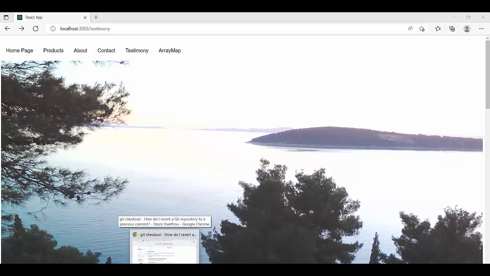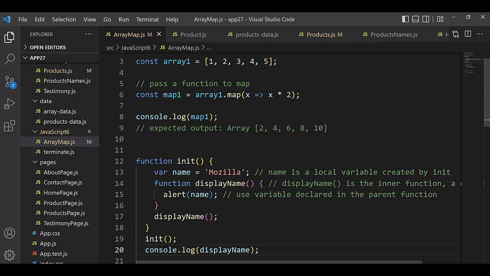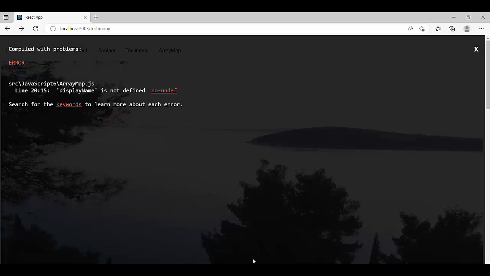Virtual JavaScript, working as virtual. What does it mean? Here it is. If we have this example from a previous video, where we were talking about closure, now we have this error.